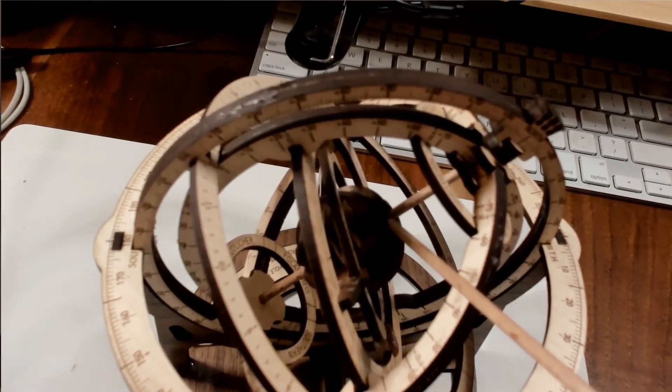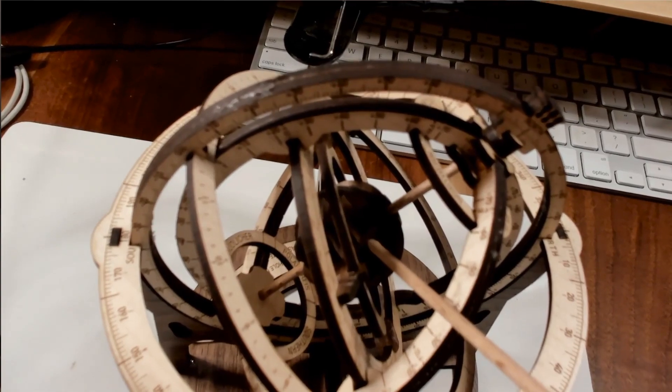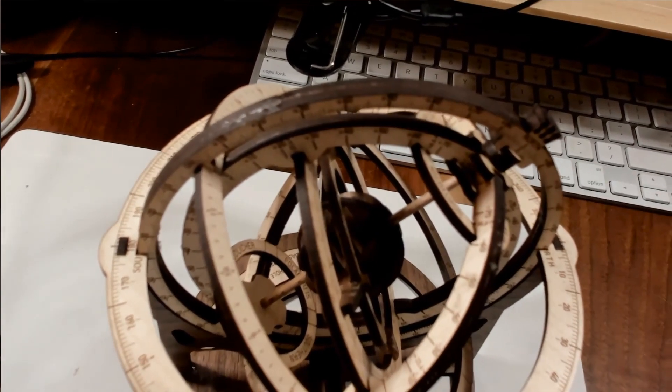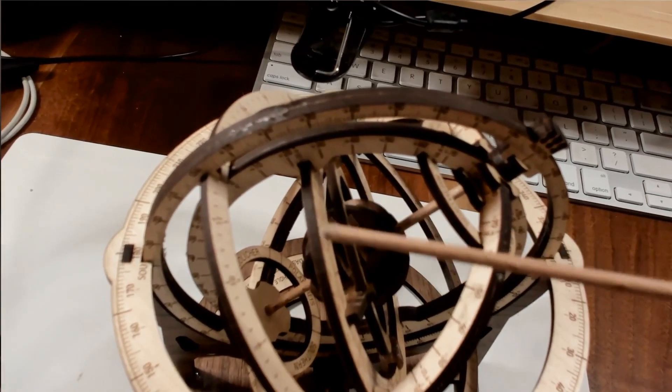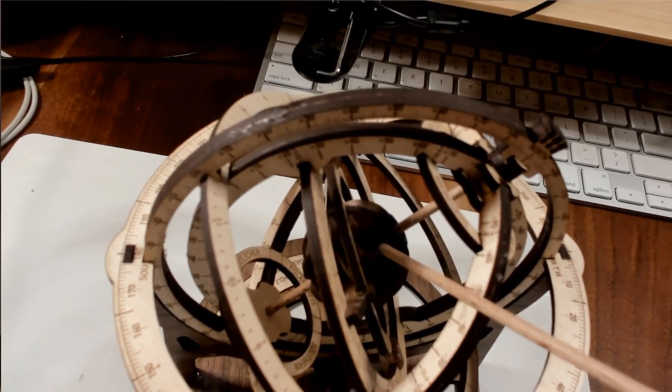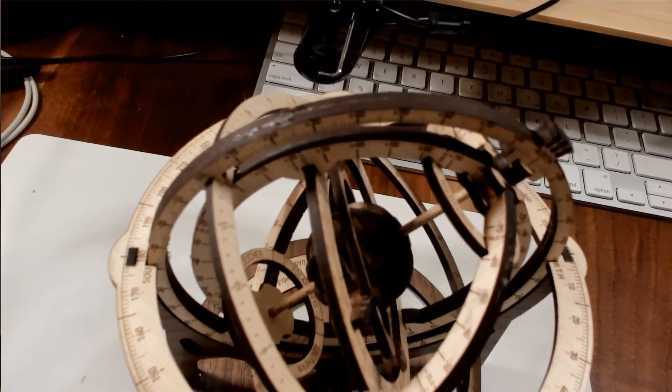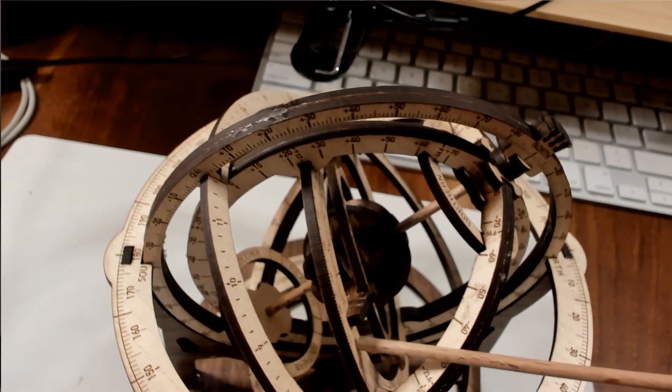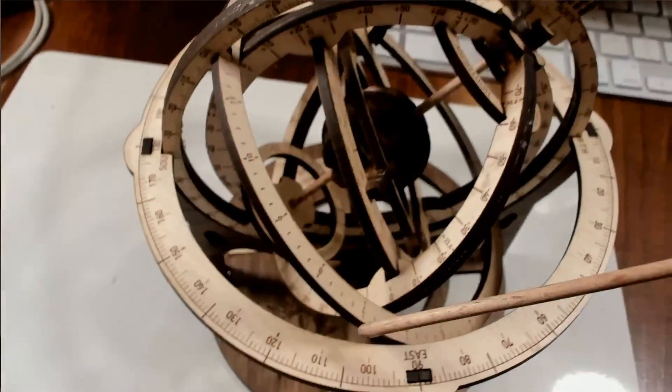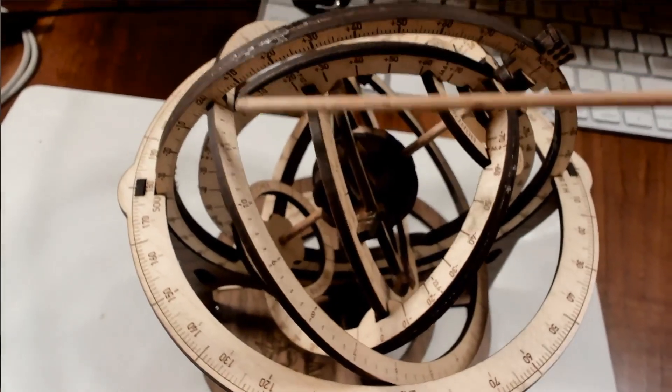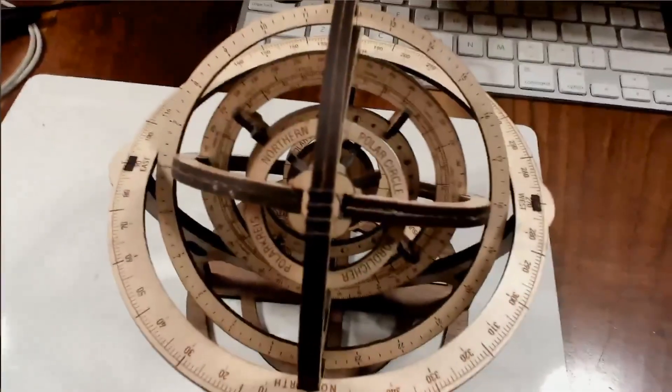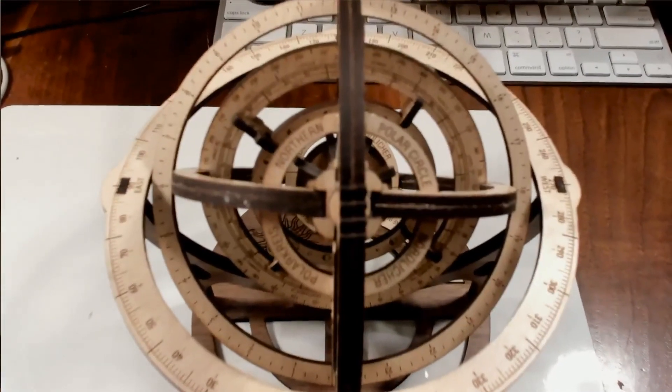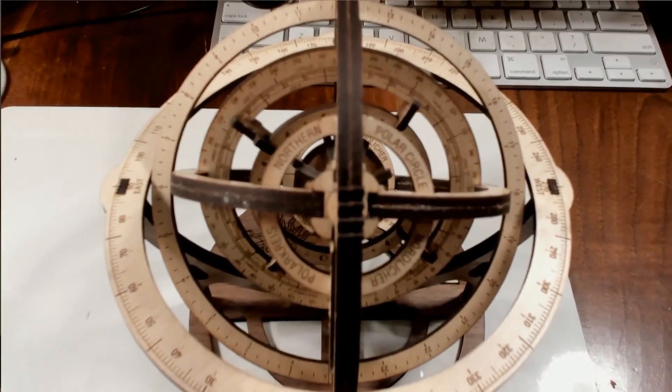So we have a spherical earth that is a geocentric earth with a celestial sphere that moves around it, but the earth is spherical and stationary. Here is the ecliptic ring with the dates on it. And here is the equatorial ring that has your times on it. So let's compare this to an astrolabe. Right now, I'm centered directly over the north pole.